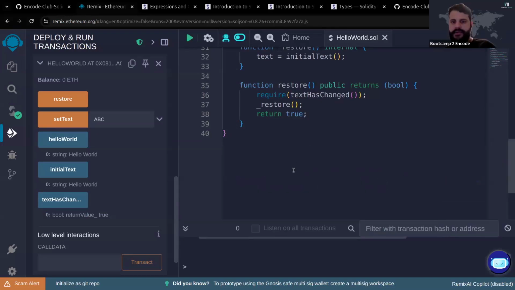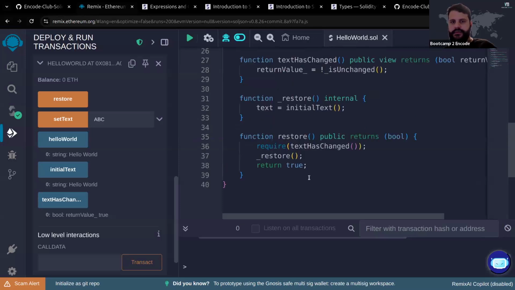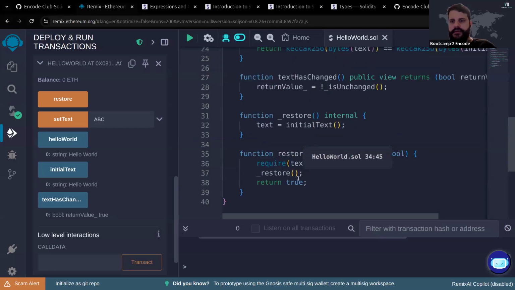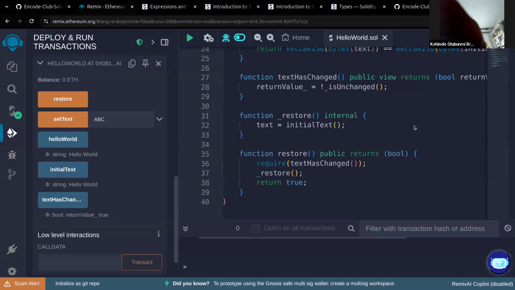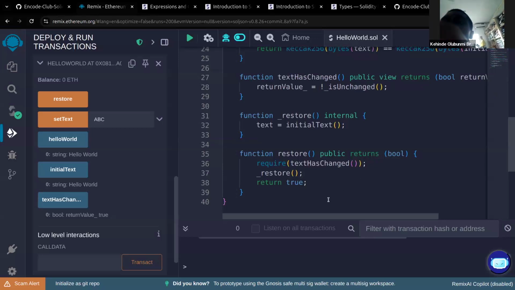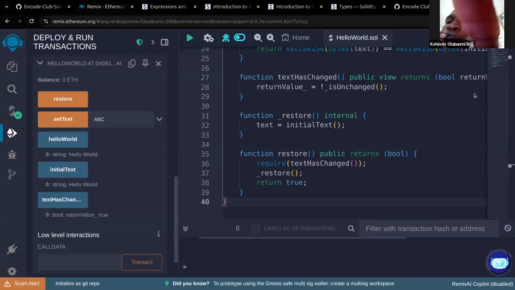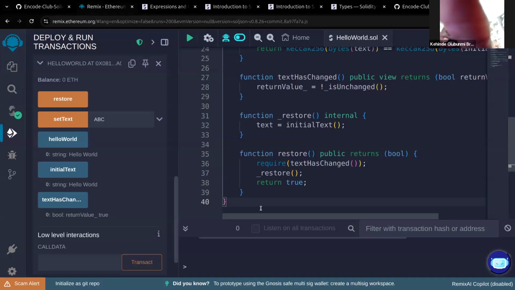Yeah. Browse, you had a question too? Yes, I have a question. Okay, so the revert function, I wanted to know when we use it under the function restore, is it going to still change it from hello world, from changing it from the initial string?